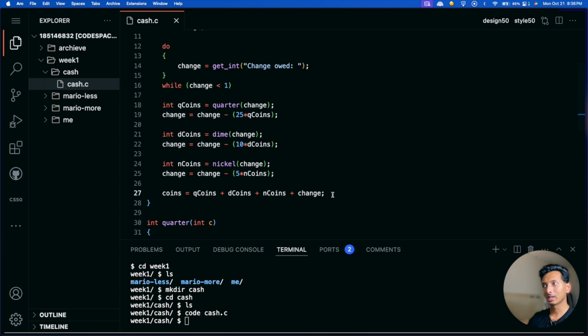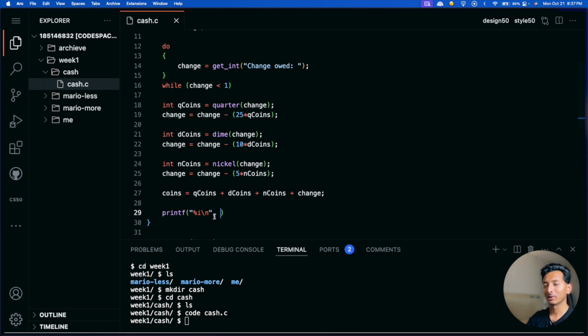So for that we'll come here and say printf, and we simply want to print the integer, which is the number of coins. For an integer we'll use the placeholder %i, and then I'll say \n because I want the $ sign to go to the next line.